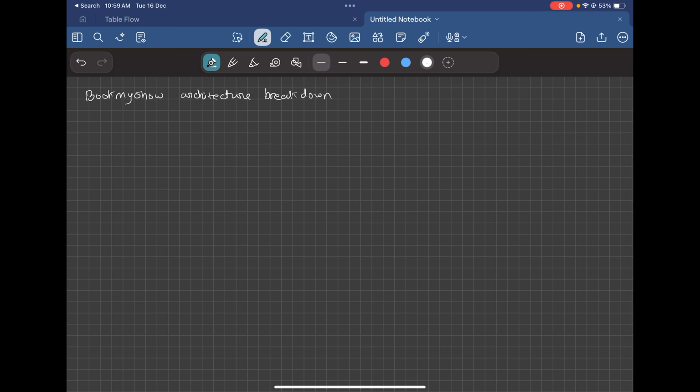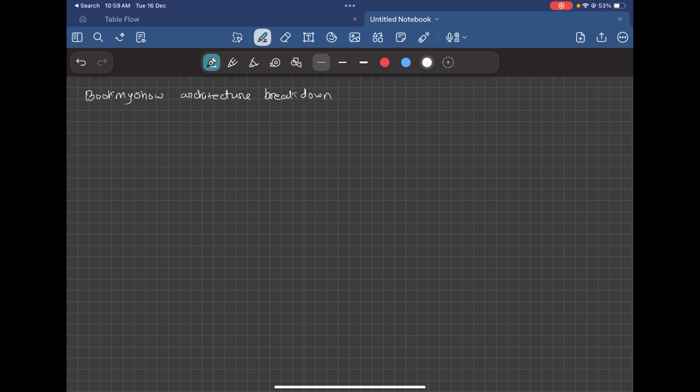How does it handle this, what is the architecture flow, and how is it so accurate in booking and allotting the tickets to the users that come first? Let's learn about this here.